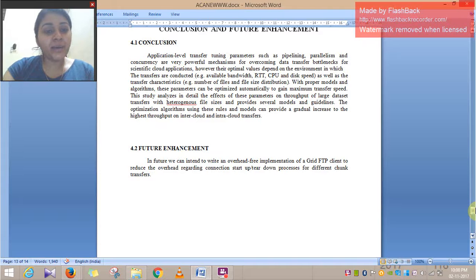Right now, the application level transfer tuning parameters such as pipelining, parallelism and concurrency are very powerful mechanisms for overcoming data transfer bottlenecks for scientific cloud applications. However, their optimal values depend on the environment in which the transfers are conducted. This is the existing system's conclusion, and the future is going to be the GridFTP client.